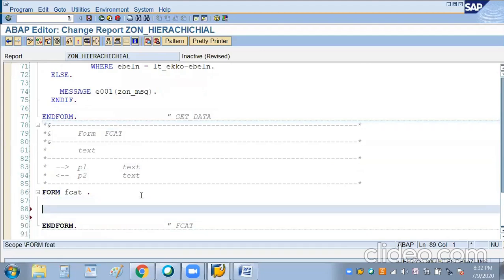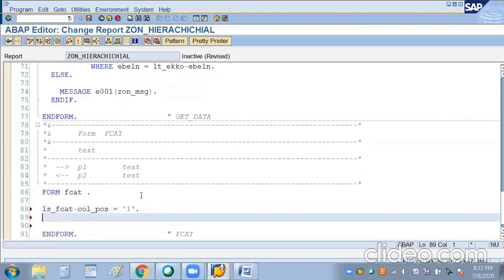So let's go to FCAT, column position. Let's go to POS 3.1 and LS-FCAT. What do we require? Field name: FIELDNAME equal to our field name, EBELN, that is the purchase order number.